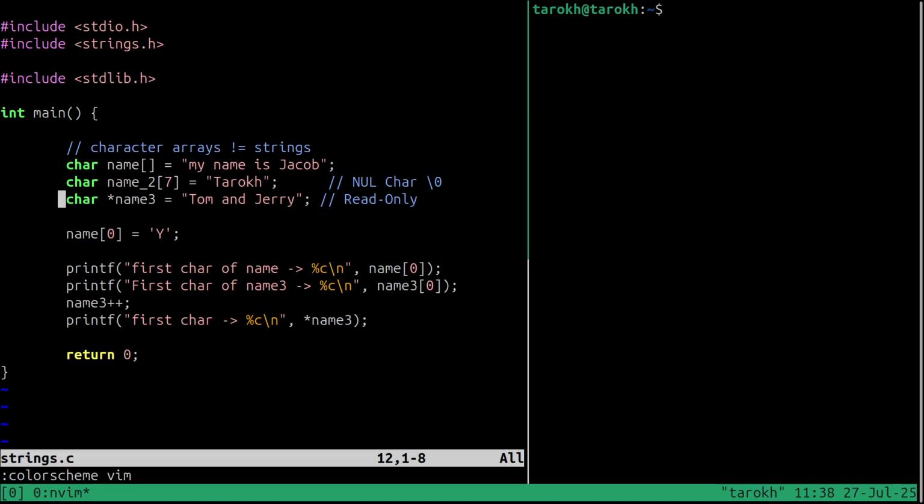Now, in the previous video, we talked about 3 ways that we can declare strings. For example, this is the first way: data type, name of the array, opening and closing brackets, and the value. Here, the compiler itself will detect and determine the length of the array we have. In the second form, we have the name and the size. And if we exceed this size, who knows what will happen?